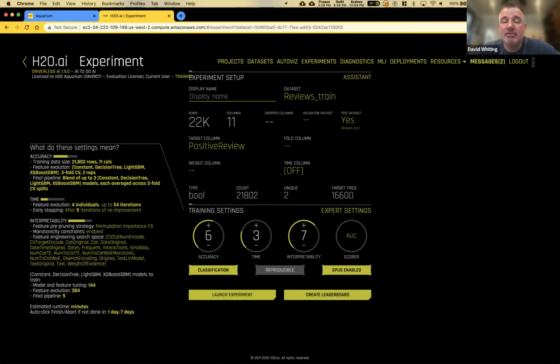David, let me look at the. There is a question here asking, what is the limit when uploading data? That's a great question. I'm going to make that an engineering question to talk with our engineers afterwards. Let me explain that. If you've got terabytes of data in Hadoop, and I don't know whether that means 2 or 50, Driverless AI can handle up to very large sizes, given the hardware that it's put on.